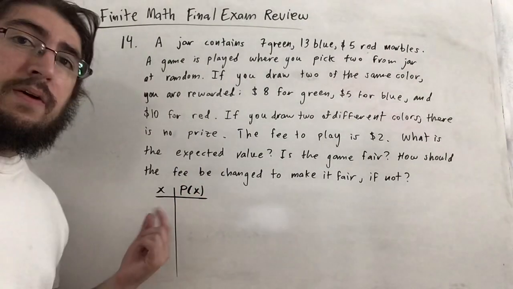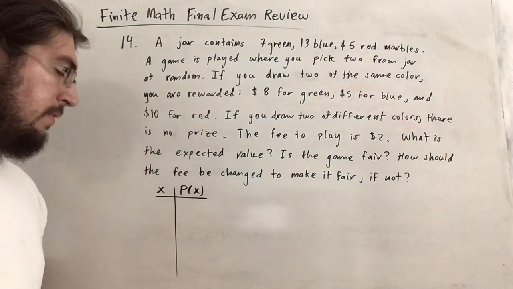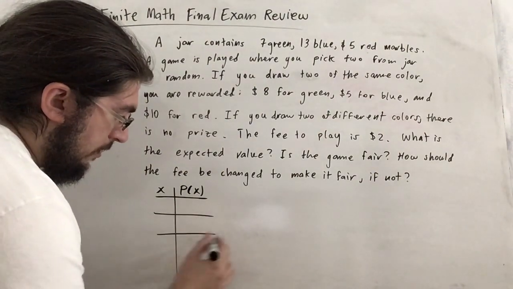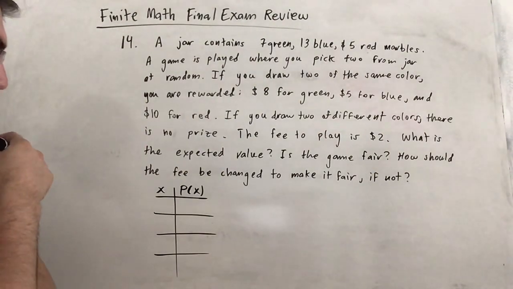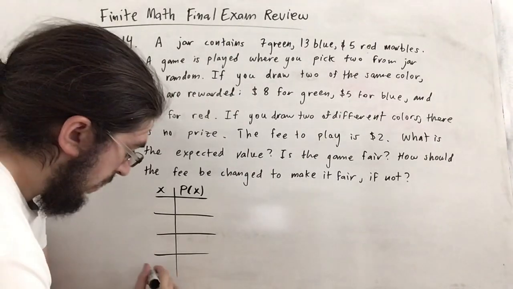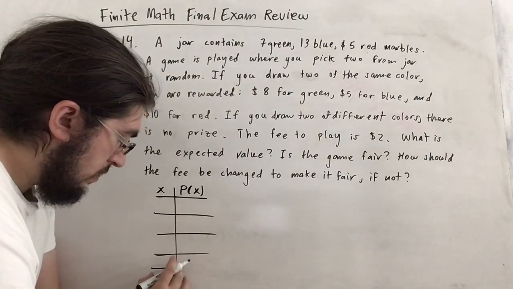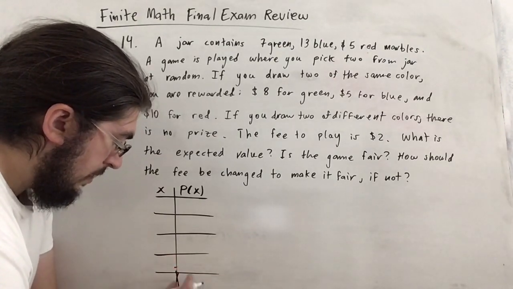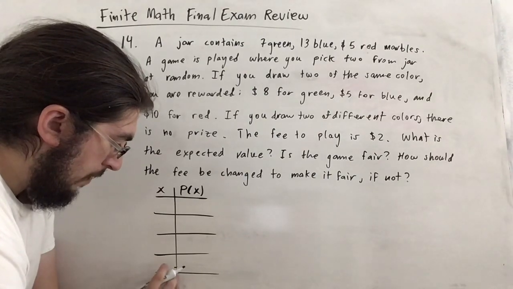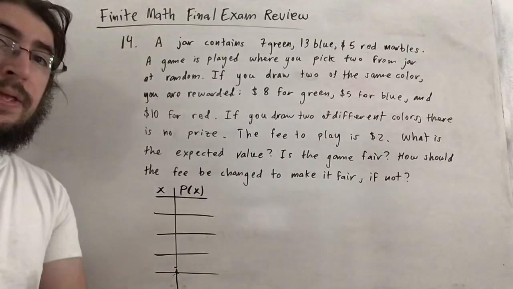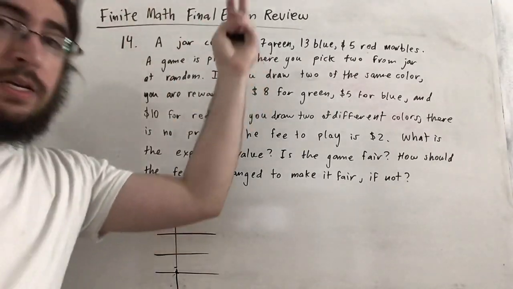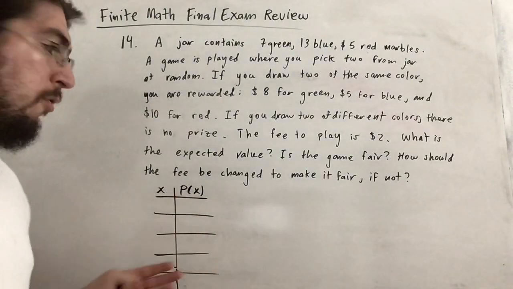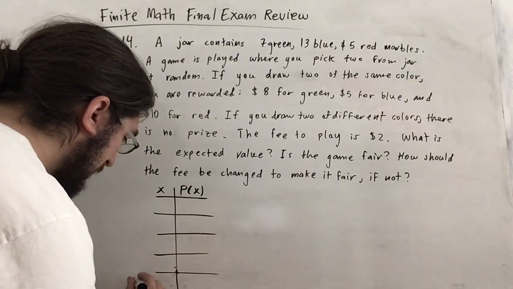So you have a random variable x, and then you have the probability of that random variable x. So now in this case, there's going to be essentially 4 different categories here, or 4 different values of x, depending on what you pull off. So if you think about actually running through this game, either you can get 2 green, 2 blue, 2 red, or 2 of different colors. Those are the total possible outcomes. There are 4 outcomes. So this bottom row will represent the sum of these.